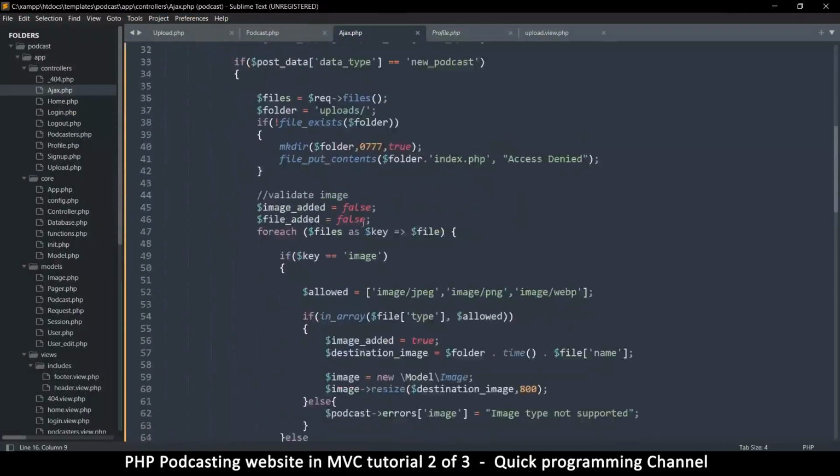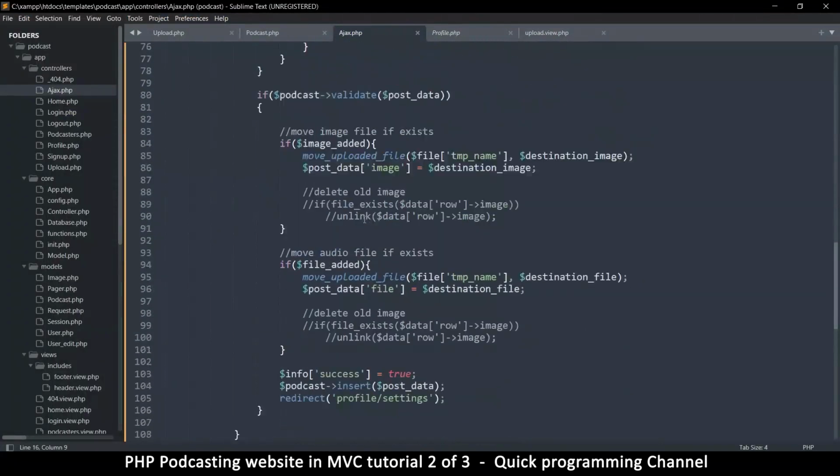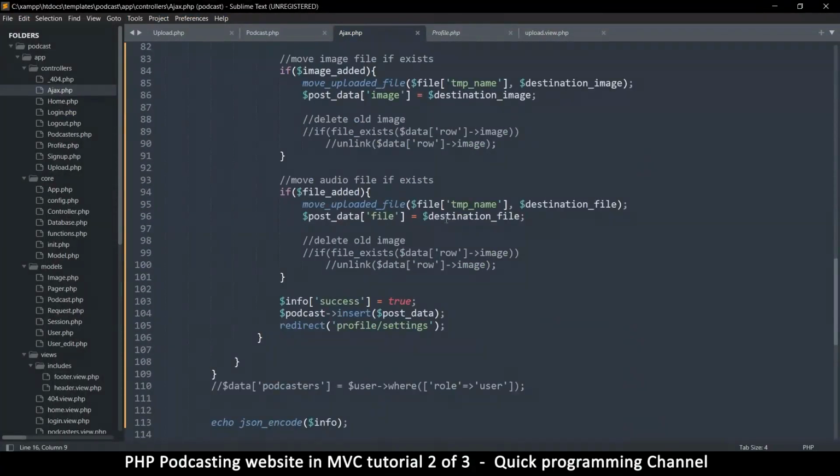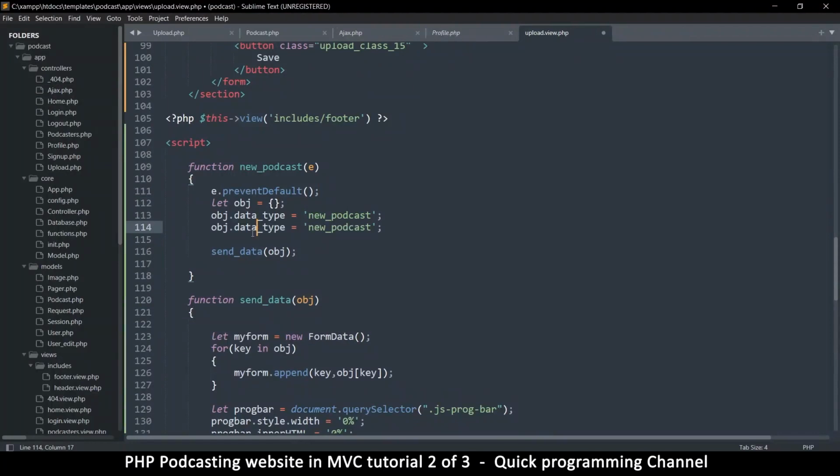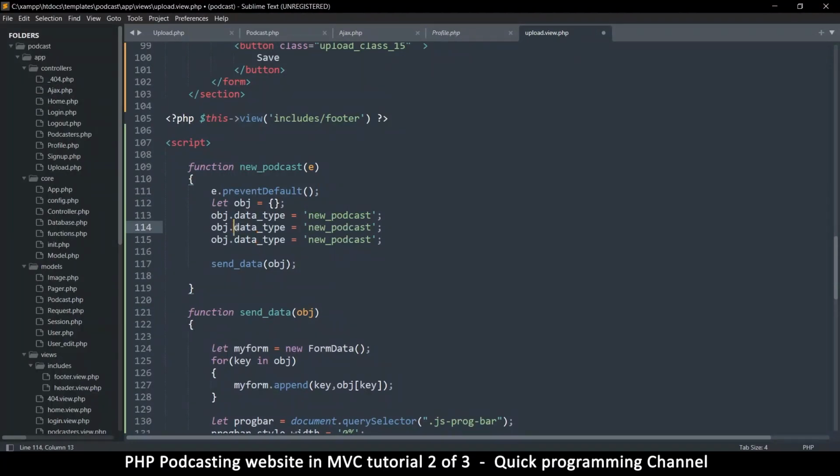But if we write the correct thing here, things will work out. So what I want is title as well. So let's put title and description here as well.